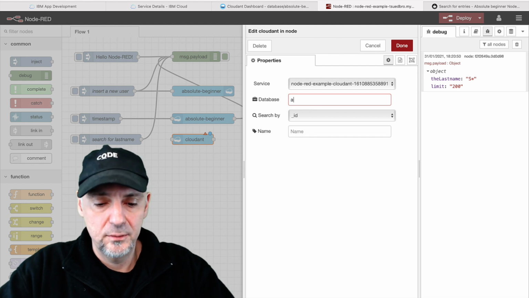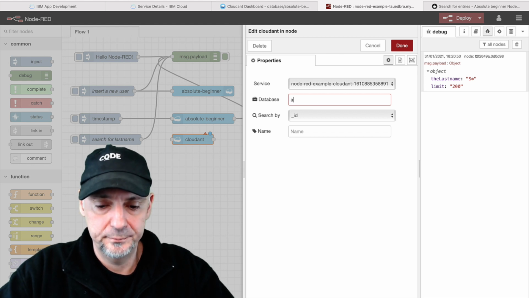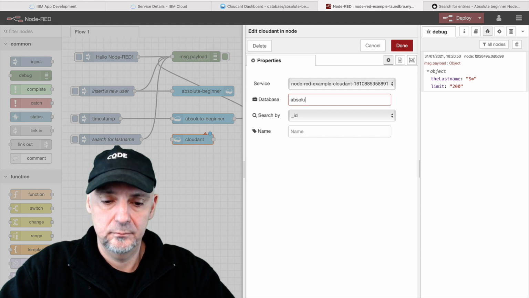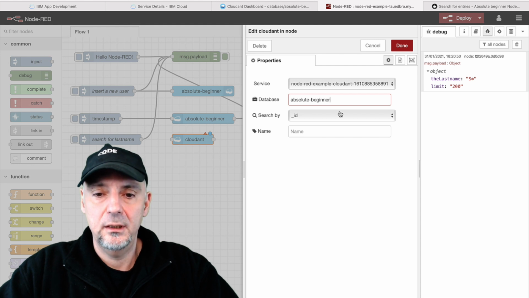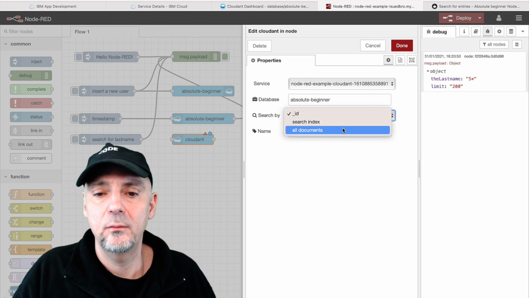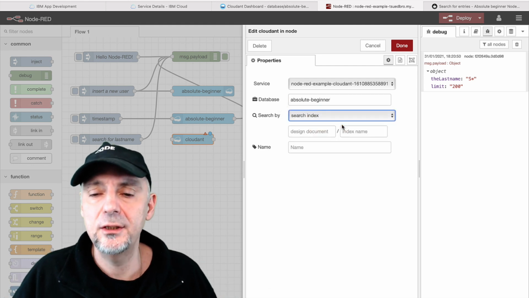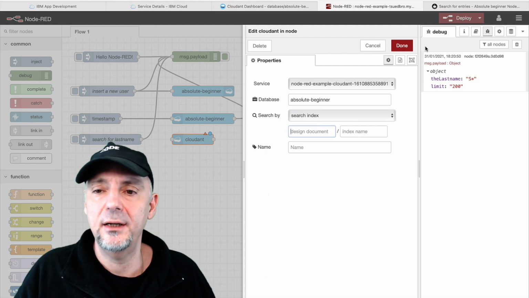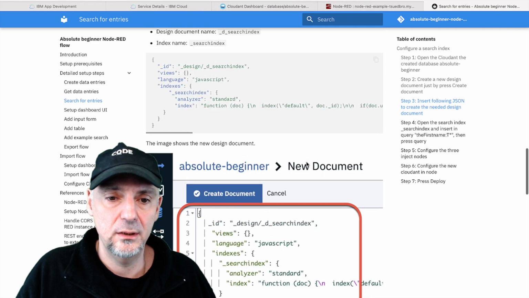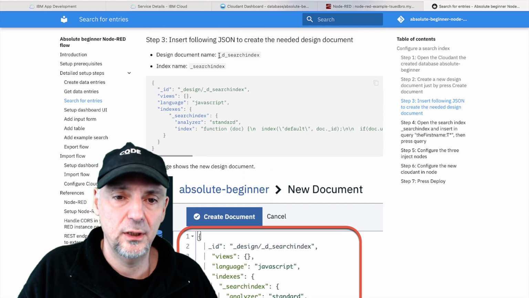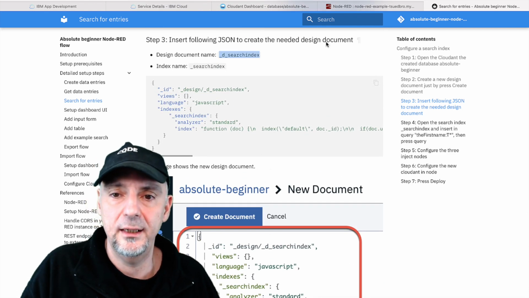Configure once more the database. So beginner, and now we use search index, and now we have to specify the search index we use here, and the search index, the design document name.